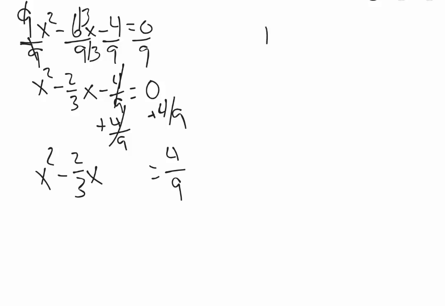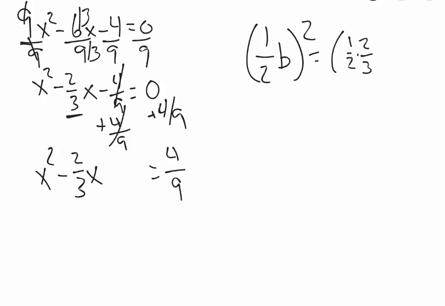Now the thing that we're going to add is (1/2 times b) squared. This is a little mini formula that comes with this technique. You do need to know this, and you do use this anytime you're going to be completing the square. Now remember that b is just the coefficient of x to the first power. So when we calculate this, this is going to be 1/2 times b. Now our b, our middle term, is 2/3. You don't have to pull the sign with it because we're going to square it here in a little bit and all signs are going to disappear. So all we need to grab is the 2/3, the coefficient of x.